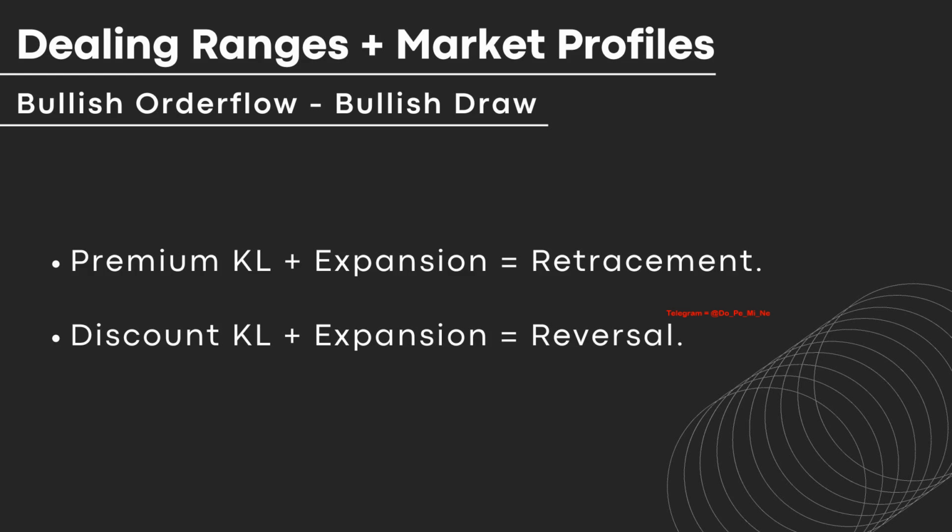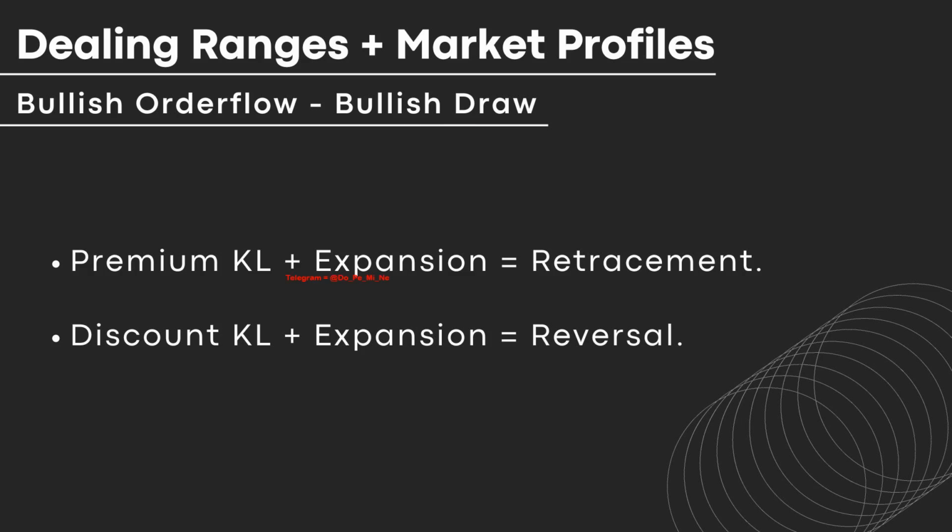Similarly, another scenario is when price on the higher time frame retraces back to a discount key level inside a higher time frame bullish dealing range with a lower time frame expansion profile, right? In that case, the most likely outcome for price is a reversal on the lower time frame and an expansion on the higher time frame towards the drawn liquidity. Remember, lower time frame reversals and a higher time frame expansion. You need to look at it with a dynamic top down perspective.